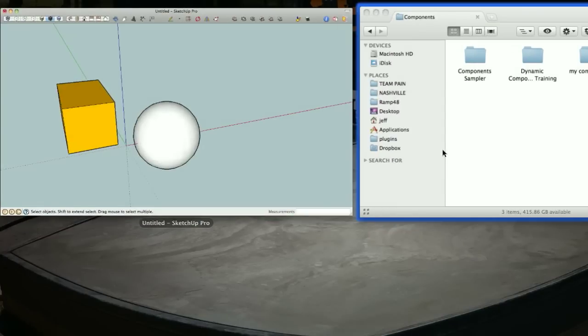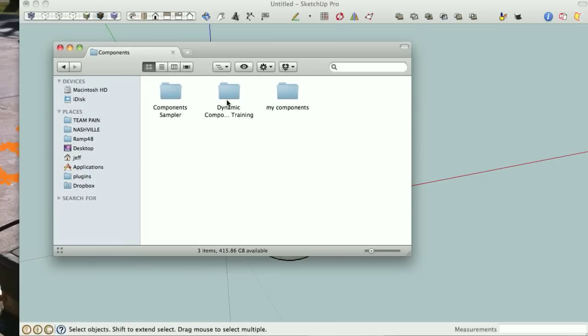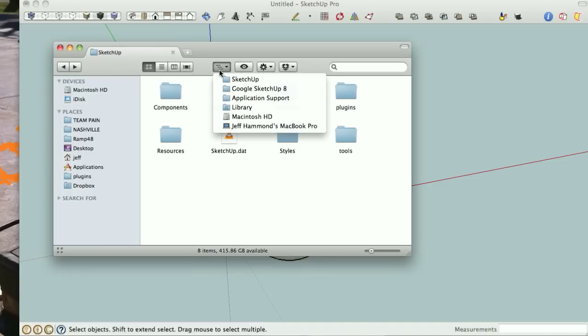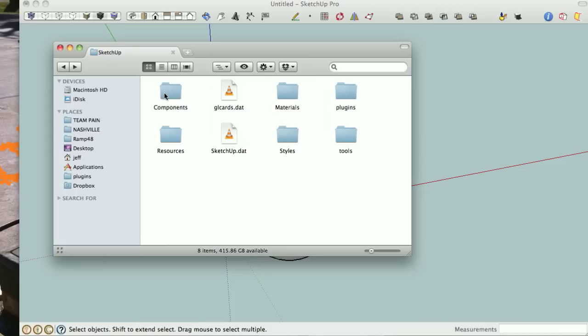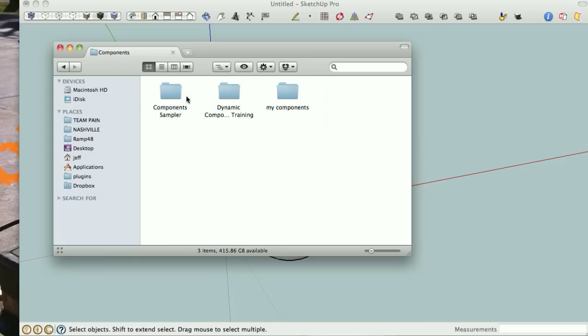Okay, now we're still in the same place. Right here, let's look. Hard drive, library, app support, SketchUp 8, SketchUp, components. Now I've created a new folder in there. Likewise, I can create that folder the standard way, start a new folder and then navigate to that if I want. Right now the folder's empty.